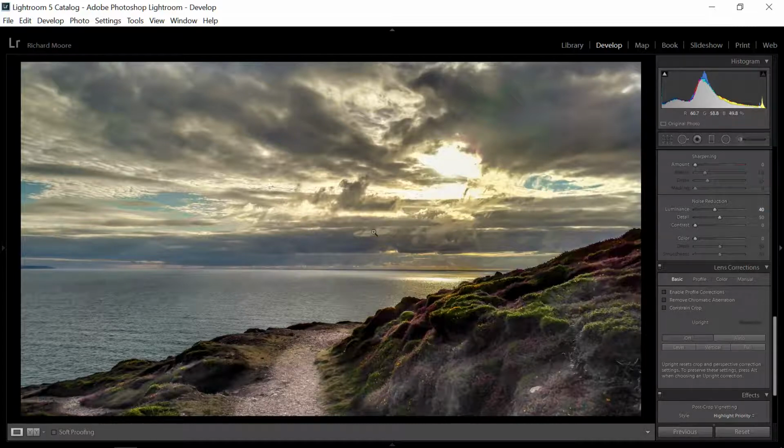Now Lightroom only works on a copy of your image. It never works on the original image, so whatever you do to it doesn't affect your original image. So it takes a copy of it, we do all the work on the copy, and then when we save it, that copy is saved to a separate location. Now as you saw when I got the image, that came from pictures. So what we need to do now is send this back to the same file but in a different location.